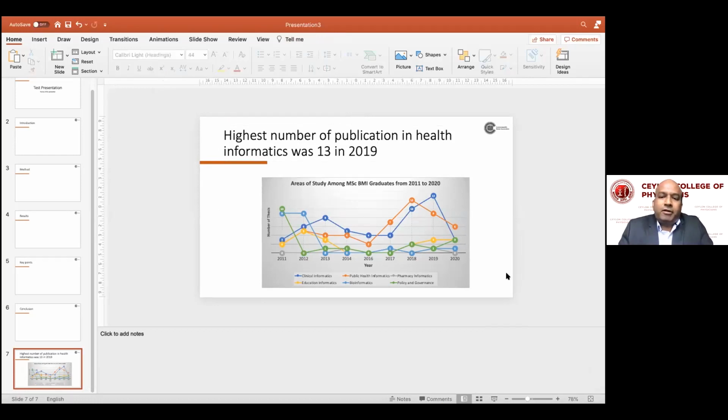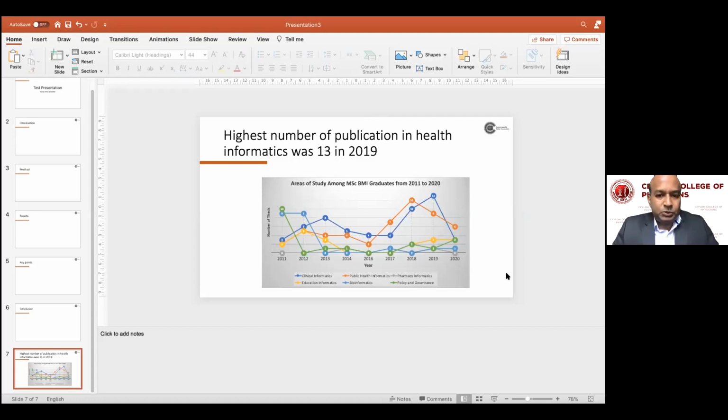So basically, rather than giving a traditional type of heading, you are putting the message that you want to convey into the title itself. Now that hits the audience, saying, okay, this is the key message, and the evidence is there to show that this is the evidence that supports this particular statement. So this is one way of presenting important messages, deviating a little bit away from the traditional form of presentation.